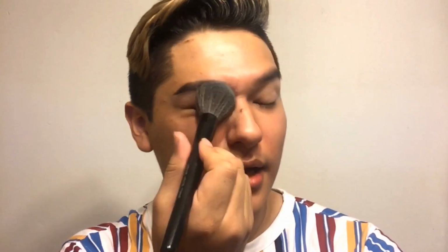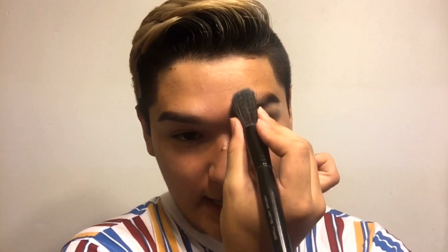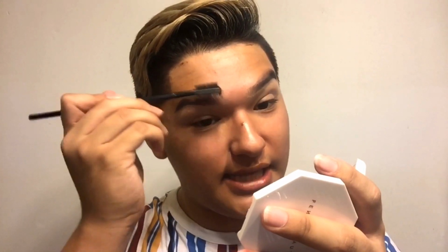And so now, taking some of that Maybelline setting powder, we're just going to set underneath the brows for both sides. And so then a little trick that I like to do is I like to grab a little more of that powder and add some to the front of the brows on both sides so that it gives it that light effect. And then taking that brow comb, I'm going to take the brush side and I'm just going to brush that excess powder off.